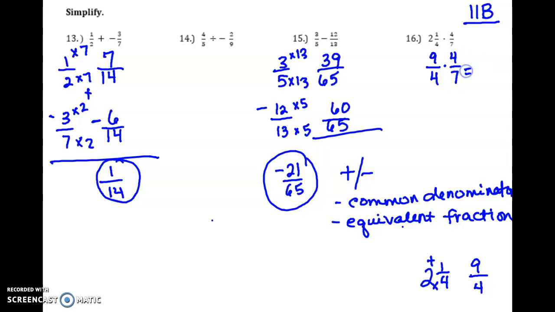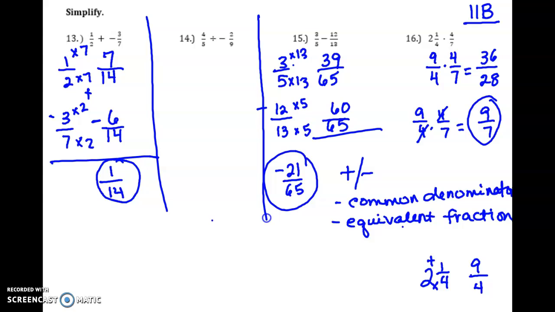Okay, now multiplying fractions is actually very easy. You just multiply straight across, numerator times numerator, denominator times denominator. But in some cases, you can actually simplify first to make it easier so you don't have to reduce. So if I did this, I would get 36/28, okay? But it's not in simplest form. If I took 9/4 and multiplied it by 4/7, I could cancel out both of these 4s, and I could get 9/7. To me, that's easier than knowing to divide 36 by 4 and 28 by 4 to get the simplified fraction of 9/7.